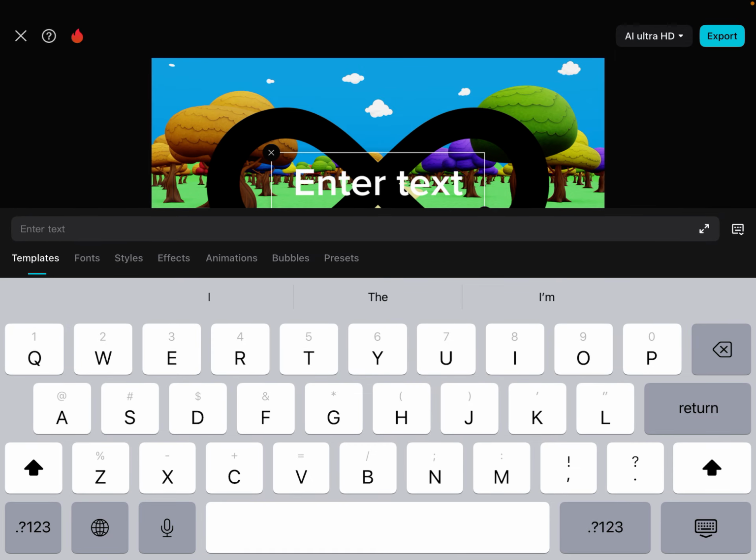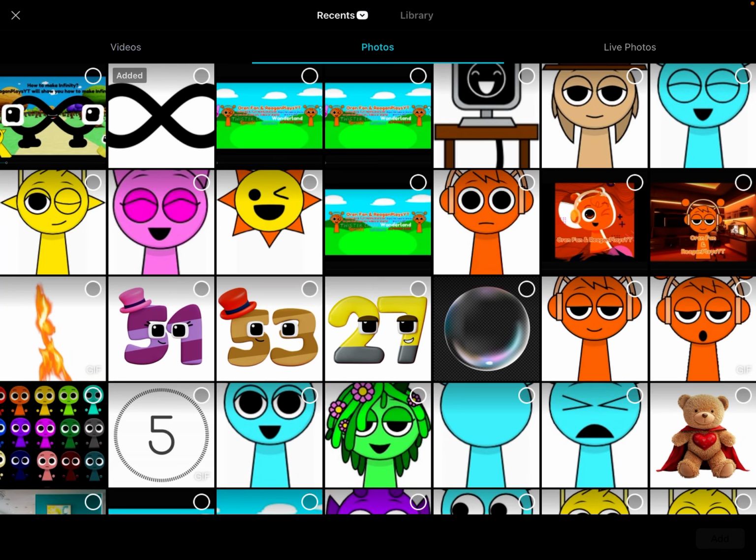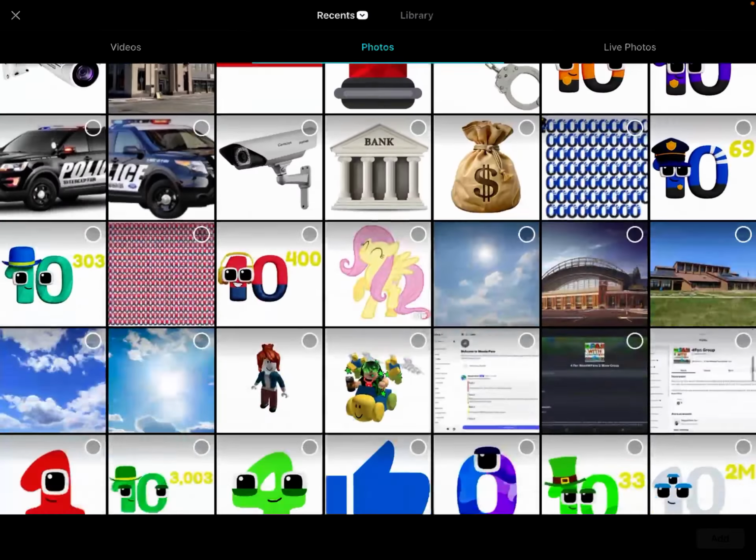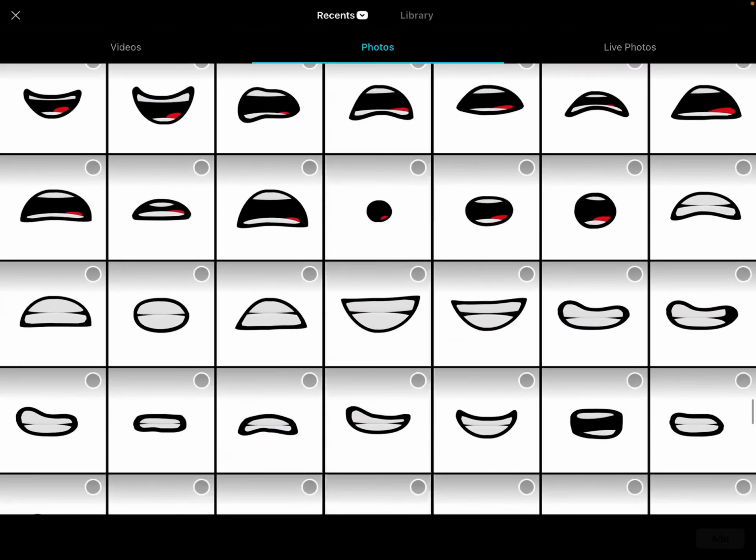Sometimes I cannot do that with some images. I took some spooky ones, but I had to delete these. I don't want to download these or take screenshots here. Some are gonna be deleted. Some images I'm gonna be keeping because I really need them on CapCut.